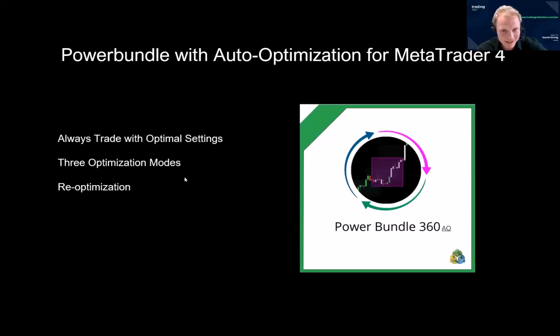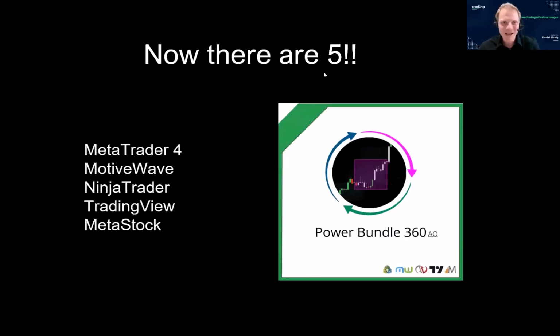And if you're wondering, yes, there are now 5 of our trading platforms that have auto optimization. As mentioned, we now have it for MT4. But of course, previously we released the auto optimization for Modifway, for NinjaTrader 8, for TradingView, and also for MetaTrader. All right, so we're super happy, and of course, more coming. So stay tuned for this as well.